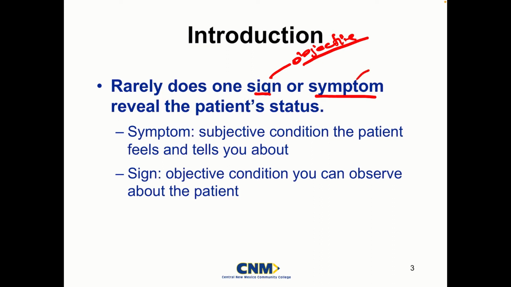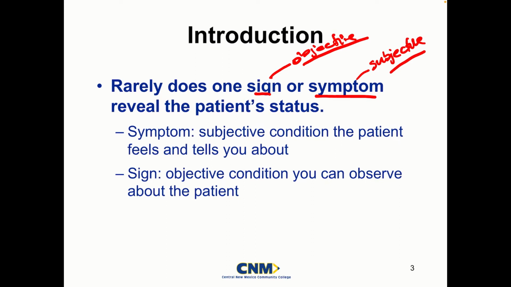Symptoms, on the other hand, are subjective. Okay, so they're specific to the person that's experiencing it. So pain is a really good example of a subjective symptom. So symptoms someone has to tell you about. You can't get them by looking at a patient. Maybe I can tell a patient's in pain by looking at them, but I don't know what kind of pain, how much pain, where that pain is. And in truth, many patients are in pain a lot, and they may be able to hide it really well. So truly, you can't tell without their input whether someone's in pain just by looking at them.